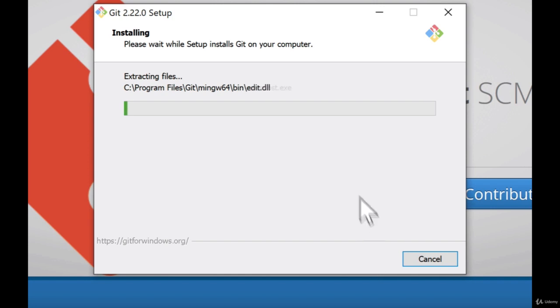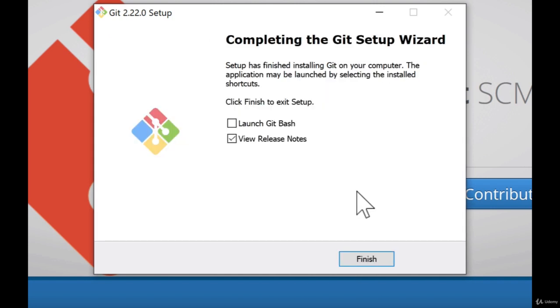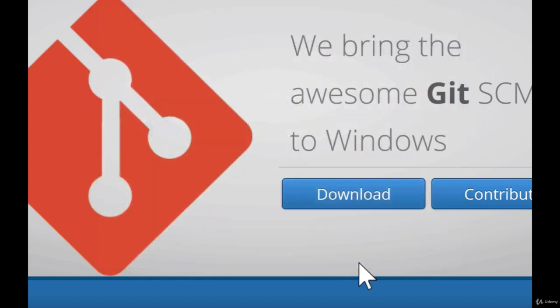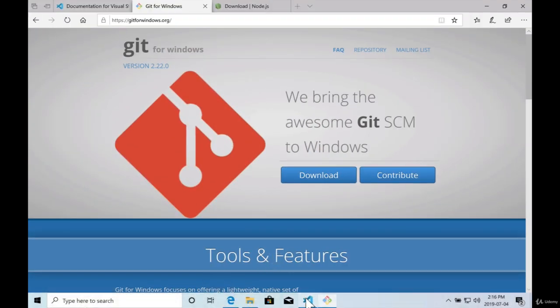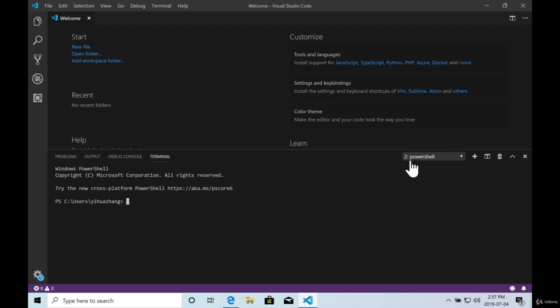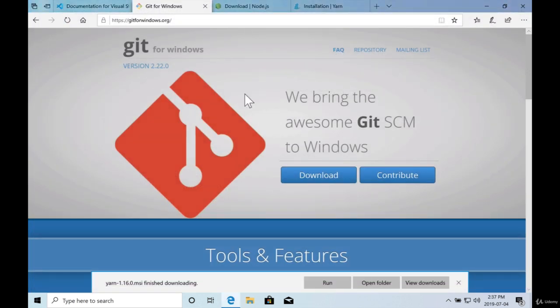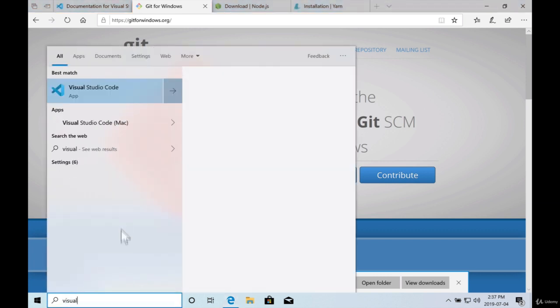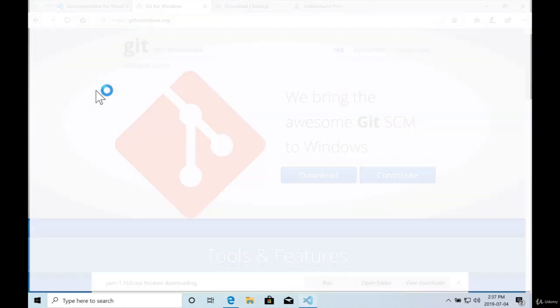I'm not going to opt in, and I'm just going to wait for the install to finish. Once everything's installed, simply hit Finish, and then go back to your Visual Studio Code and close it. We need to access the new terminal because we have a new shell. So in order to do this, just reopen Visual Studio Code after you've closed it.